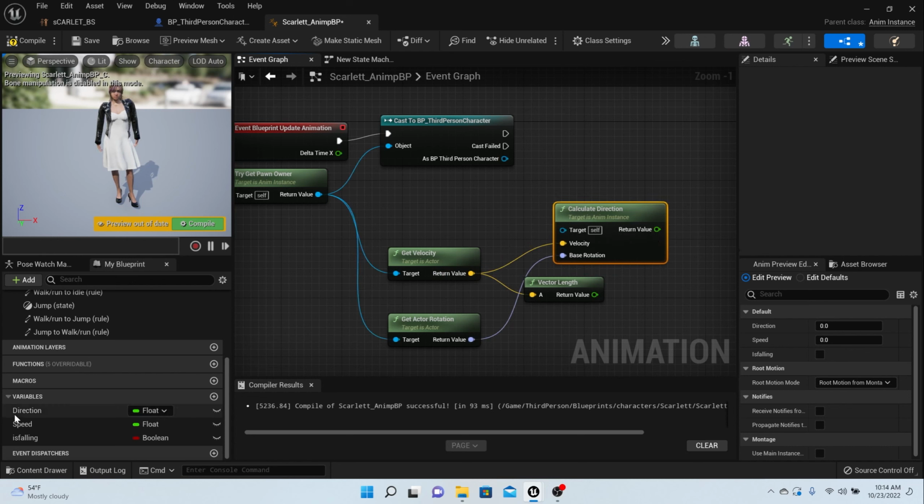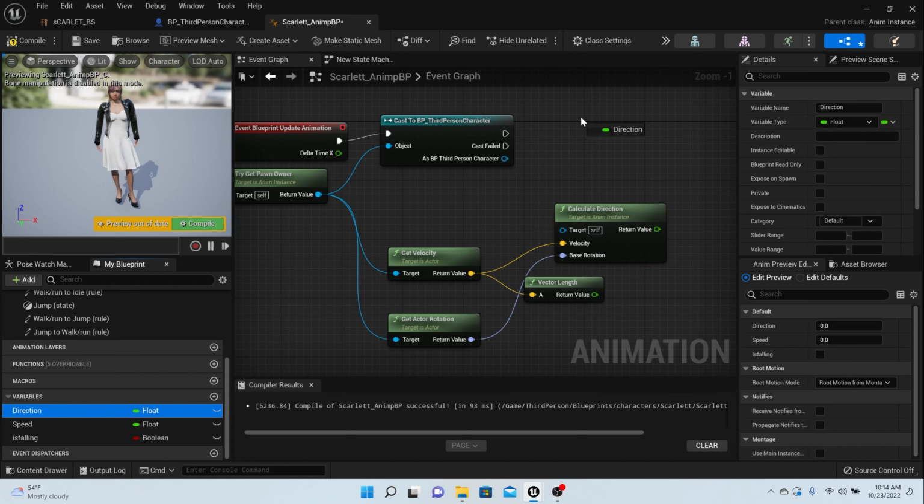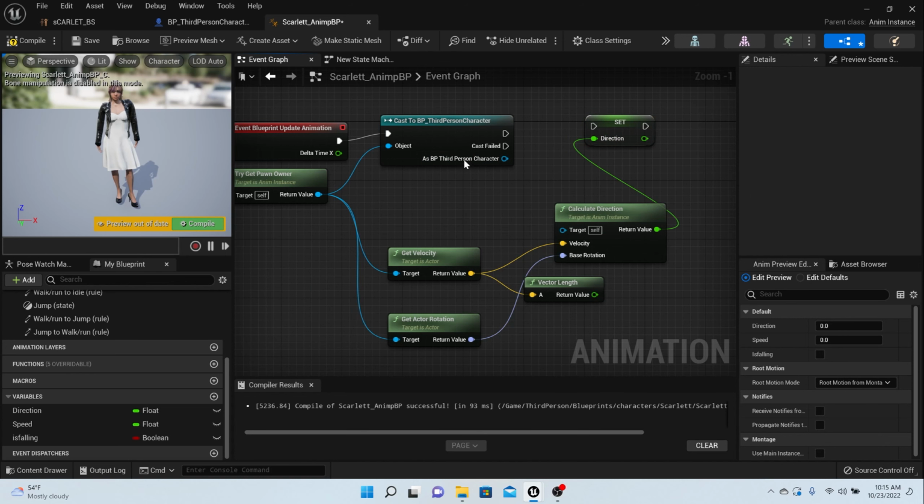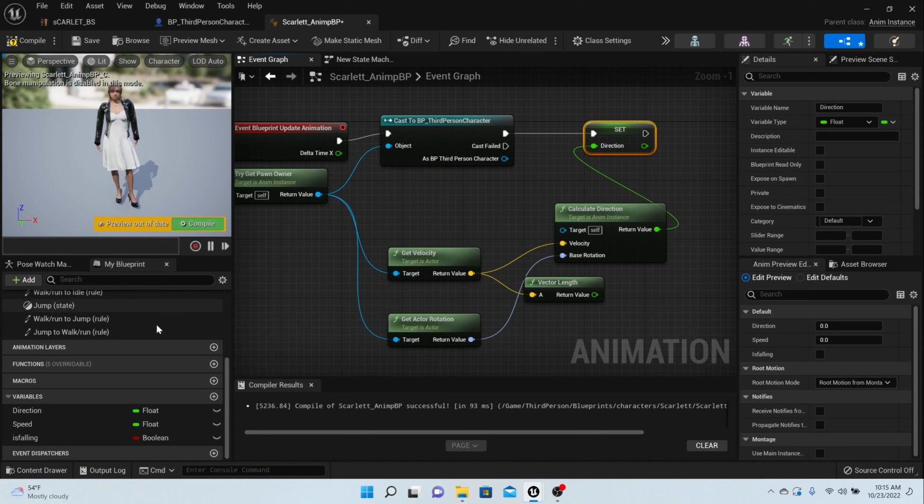Now what we need to do is get our direction down here in our variables and drag it off. And we need to say set direction. Set direction right here. Third person character, we're calculating all of their stuff and we're setting the direction. So set the direction. Now we need to set the speed.